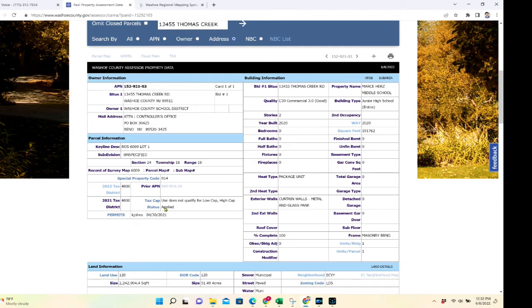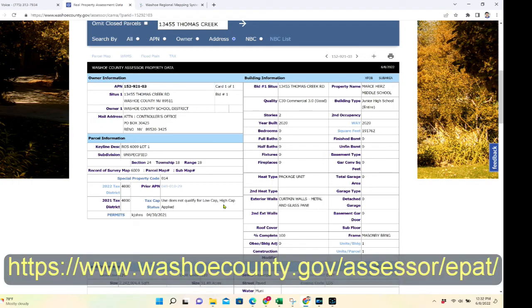If it's in the high cap, then you're going to want to either call the Washoe County Assessor or go to the site, and you can update your information, and then they'll get it corrected. I'll send the link out and put it in this podcast. But just keep in mind, if you get this form called the property tax cap claim form and you don't fill it out by June 30th, you are automatically moved into that high cap.